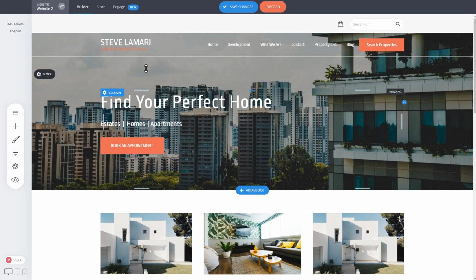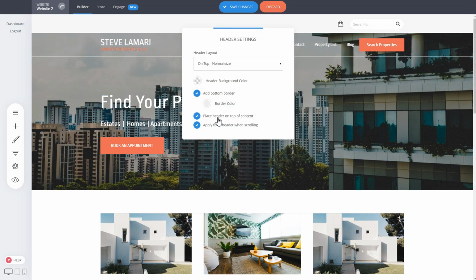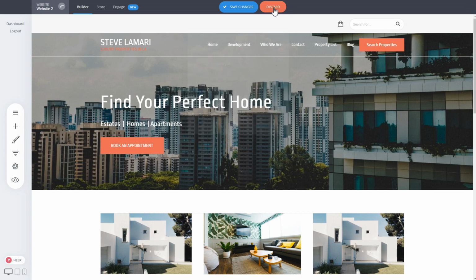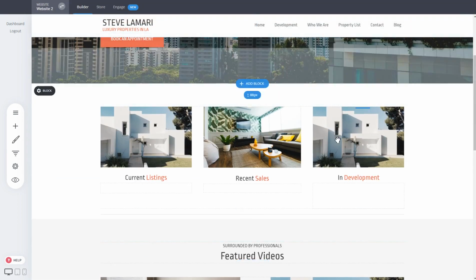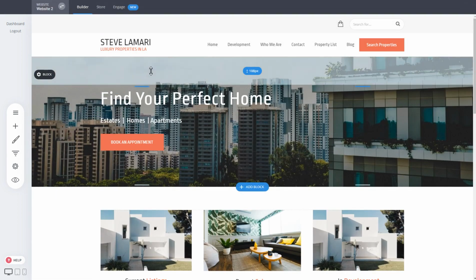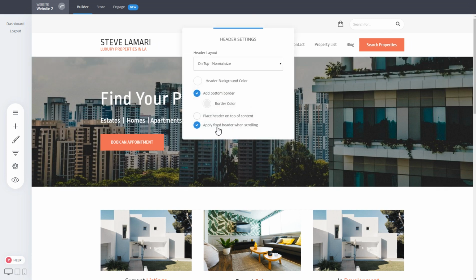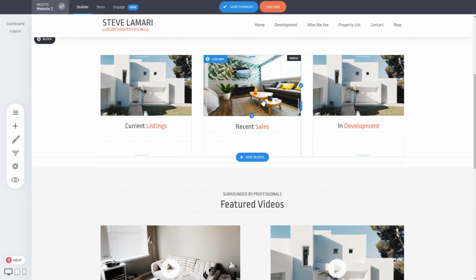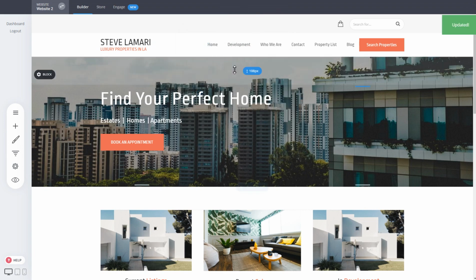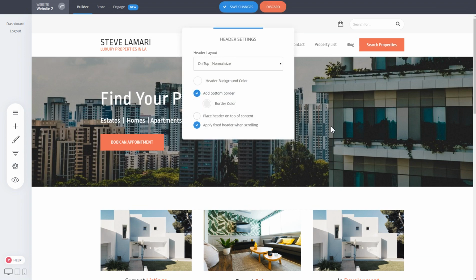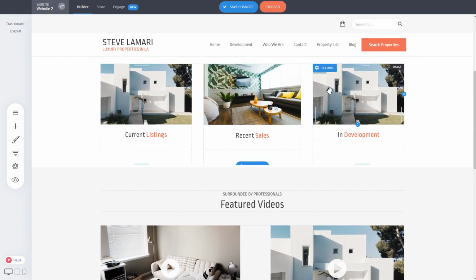Some of the templates again might come with this header being on top of the content. And let's just discard again. And lastly, how you can do a fixed header, so that when you're scrolling down your website you have this thing happening. By default you might not have it, so this is the option here. You can disable and enable the header being shown on the page. When you have it enabled, let me just remove it, refresh, and you'll see that now we don't have a fixed header. And when we enable this setting, we'll now have the whole header scroll down.